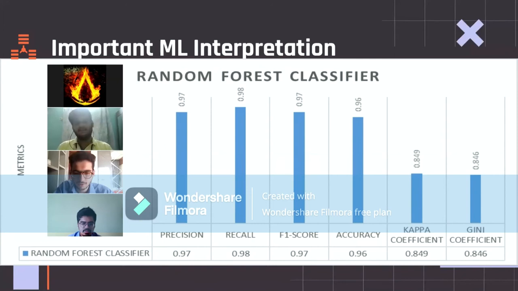And thus we can even say that the random forest classifier is immune to the bias-variance trade-off, considering all the features and all the feature engineering techniques, and even if we have implemented the best features which affect the result, which will be shown in further slides. With the random forest classifier, we have a kappa coefficient of 0.5 as well as a Gini coefficient of 0.5, which shows the region of interest is very much in our domain, and thus it is considered to be one of the best classifiers out of the six.